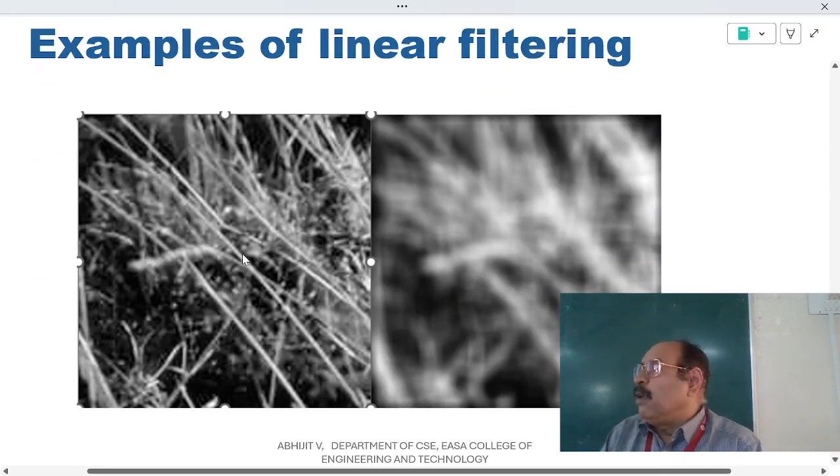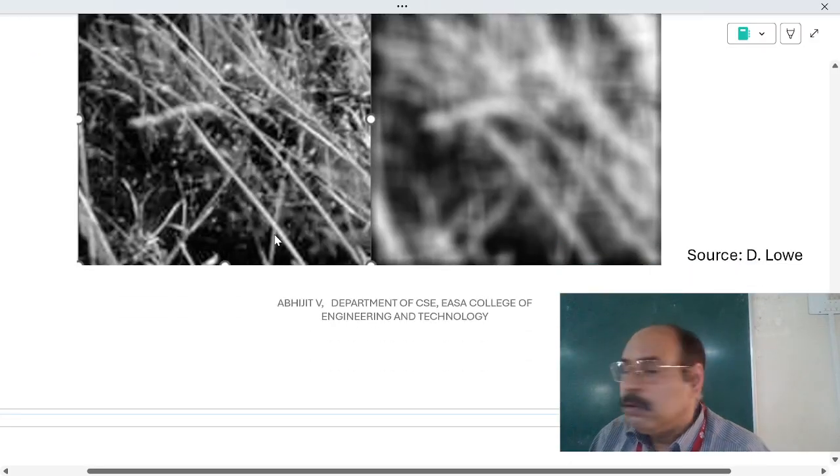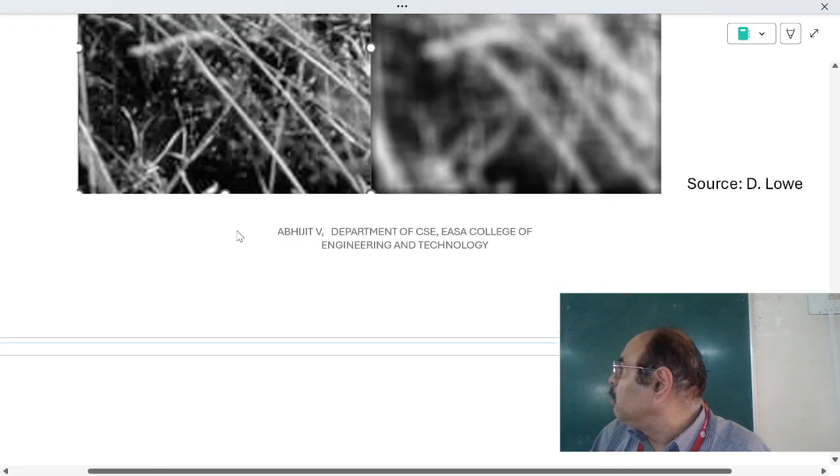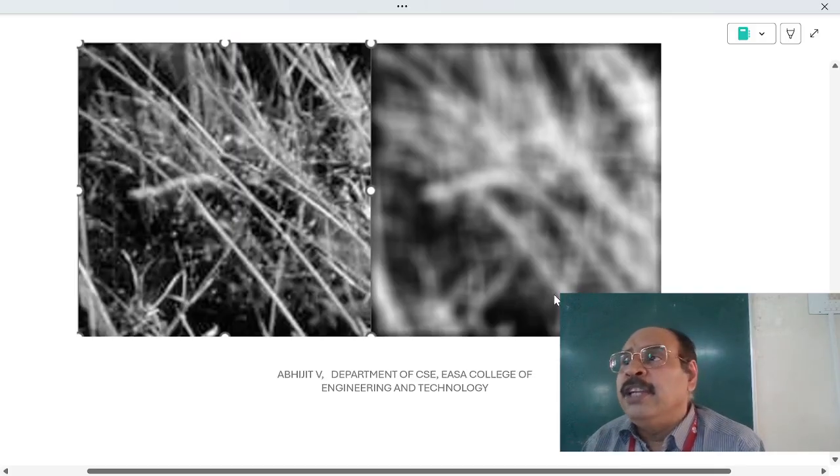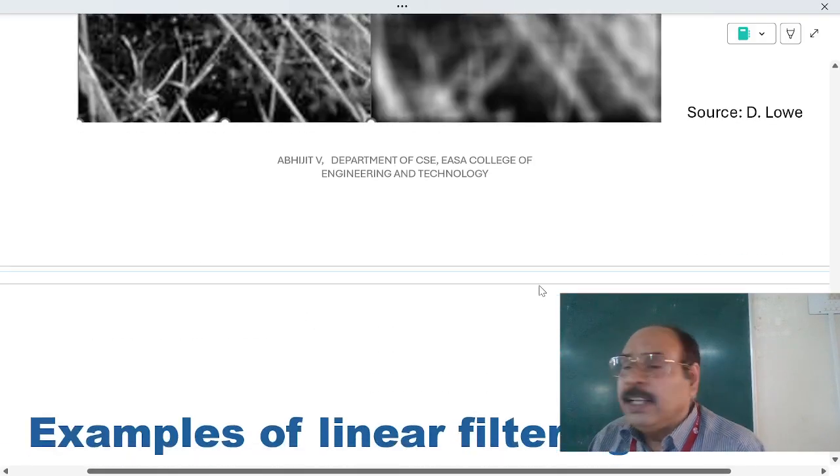See, this is another one. I've taken the source from where you perform an operation and the output image is blurred.